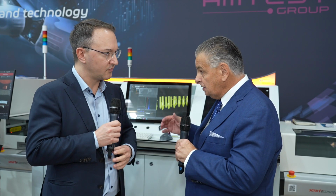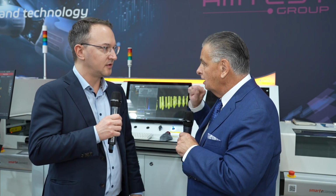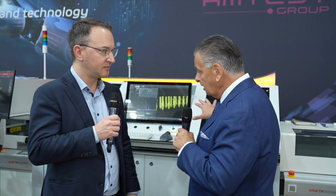Right, so you're taking some of the best bits from the Quadra 7 technology, combining it in here, and it's going to be inline. So it's going to be able to keep up with line speed? Oh, absolutely. I mean, we need to match and beat line speed. Of course, part of this is the communication with the upstream AOI that's normally feeding us some of the data. We're adding on our 3D capabilities in AXI. These systems here are really designed to be as quick as possible. Those motion systems are accelerating with up to 3 Gs, which is an incredible speed that we provide here. But it's absolutely necessary to match the line speed that we normally find with our customers.